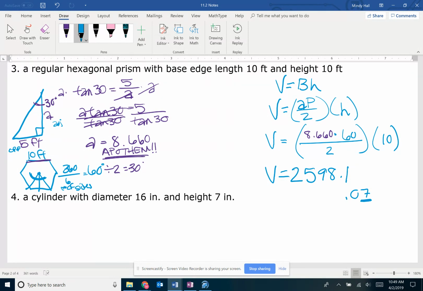An easy way to think about rounding too is if, let's say, you're trying to figure out, like, should you round up or down with 0.7? Think of that as like 7 cents. If I had 7 cents and I wanted the nearest tens, the closest 10 would be 10, so that'd be 0.1. And the label for this would be feet cubed.